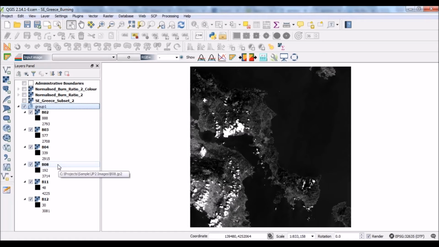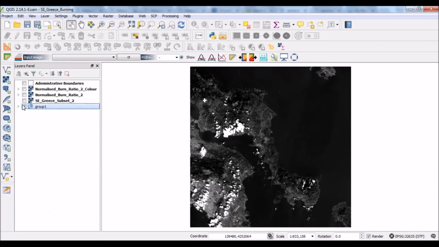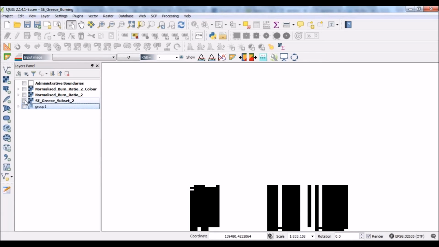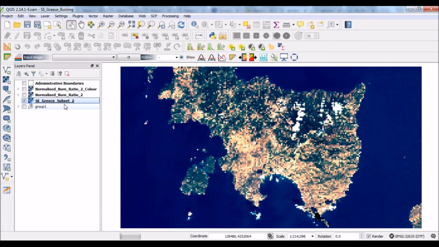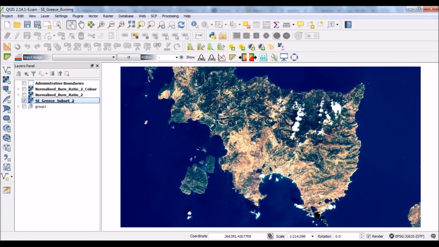Again, if anyone wants a hand with that or more information about it, just feel free to contact us and we'll help you out with that. But it basically involves resampling a couple of bands to the same pixel resolution and also creating a layer stack. So once we've done that, hopefully we should end up with an image something like this. I've created a subset here just to cut down on processing time again.